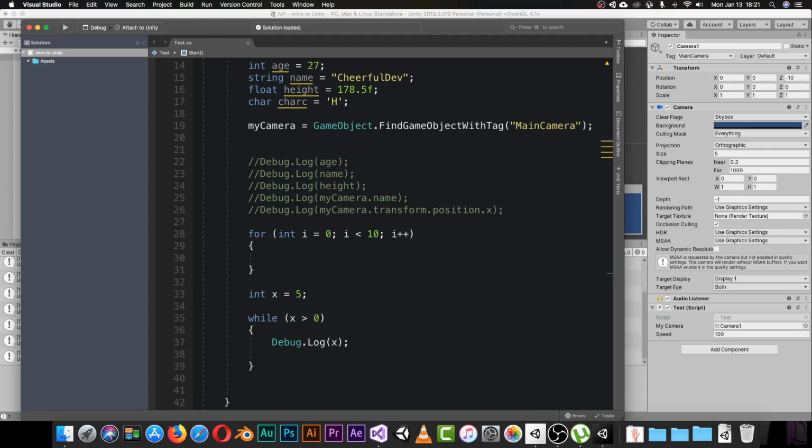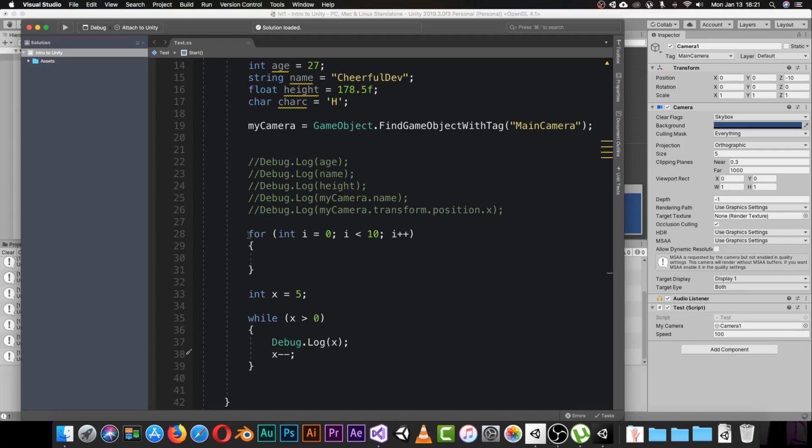So what did I just say? We created a variable int, and we used the condition as long as the x is superior to 0. So what should we do to our x? We should do minus minus, right? So as long as x is superior to 0, we are going to debug.log our x value, and we are going to take 1 from x and repeat it as long as x is superior to 0. Let me just save this code here.